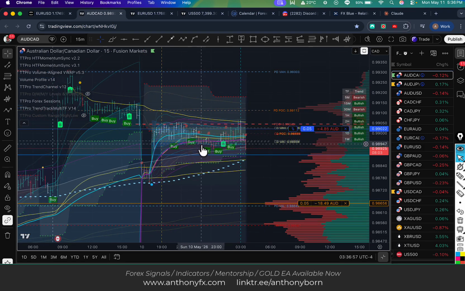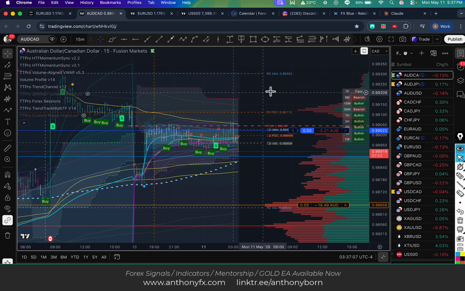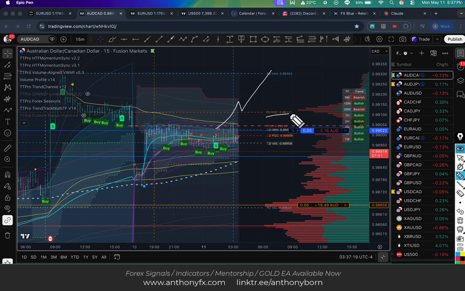And so the buy signal, I don't even want to call it a buy signal. It's just a green signal, a bullish momentum signal. Don't take that literally. So you don't take these until, and I'm paying the price for that, you see this break above. It's got to be above the previous point of control and the previous day close, which is this red one. And then you want to see the buy signals kicking in after that. That's how you use both of these MomentumSync indicators.